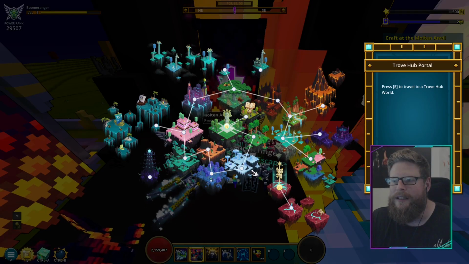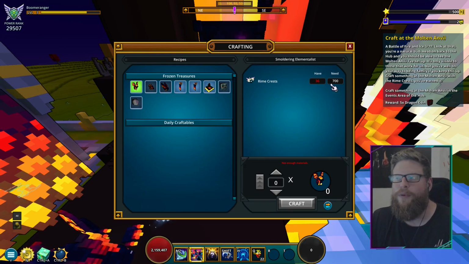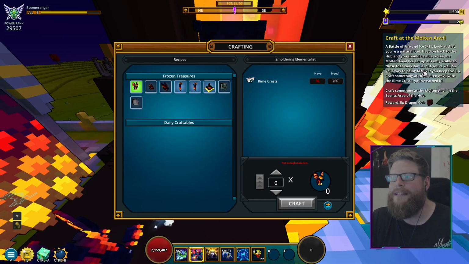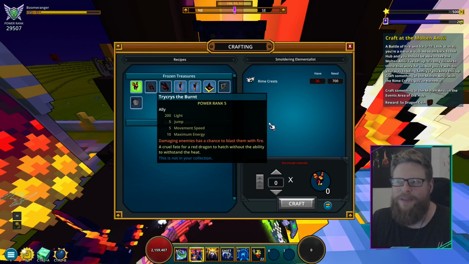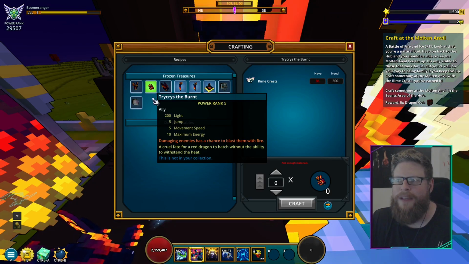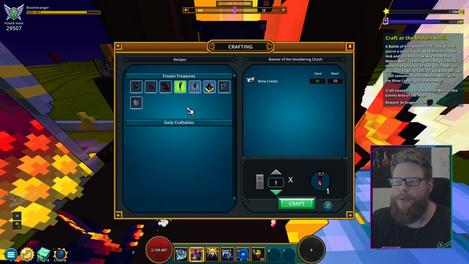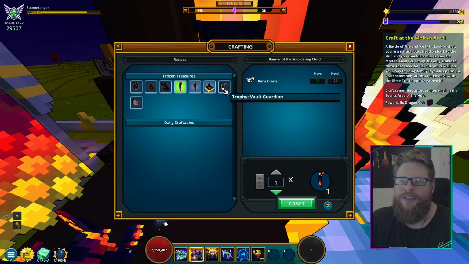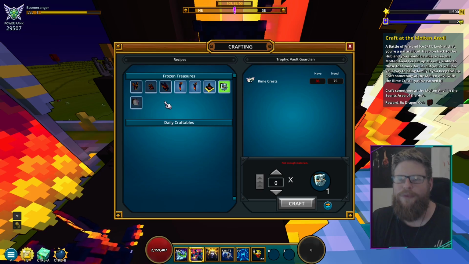Just keep farming a permafrost world until you have enough of these before you complete anything else, because when you complete this one here, you are going to lose the crafting bench. So make sure you have 700 of these for this one, and you have 300 for this one, and then also 100 for this one, and then 25 for this one as well. The other ones here do not give you anything at all. The trophies do not give you anything, or the other ones do not give you anything either. So just keep that in mind before you switch.